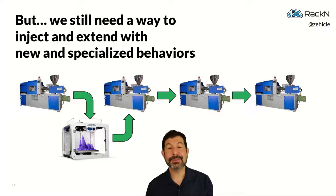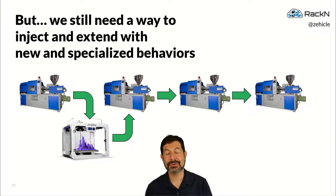The way this works at RackN is that we have a very complex VMware install process. That VMware install pipeline is completely standardized — it works for all our customers and is reused over and over again; it's an injection molding machine for the process. We couple that to hardware install, inventory, discovery, decommissioning, teardown, and cleanup to connect standard workflows into a pipeline. But no customer uses components from that pipeline without some adjustment, so we have known places where we can inject specialized components into the workflow, allowing each site to mix and match standard industrialized components with the custom attributes they need.